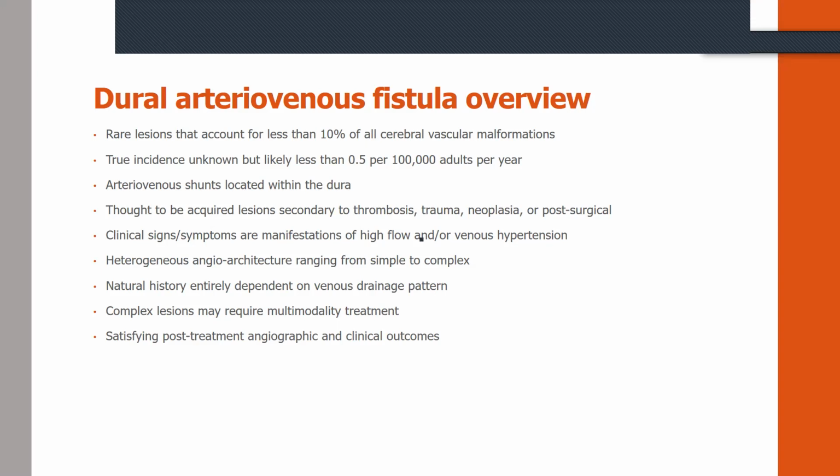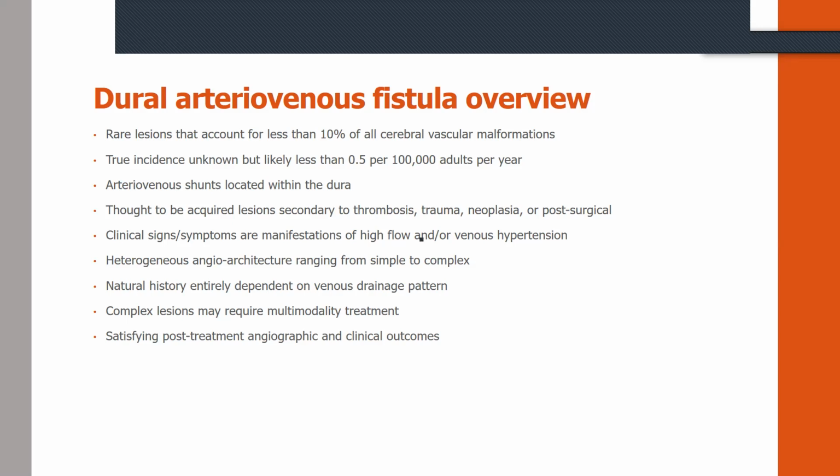By definition, the dural AV fistulas are abnormal connections between arteries and veins located within leaflets of the dura. When I first started as a med student, this concept made absolutely no sense to me because I always thought the dura is just a single layer of tissue. How could there be blood vessels within it? But if you actually think about it, all the dural vessels are just blood compartments within 2 layers of dura. And any abnormality in that can create a pathology like this called a shunt.